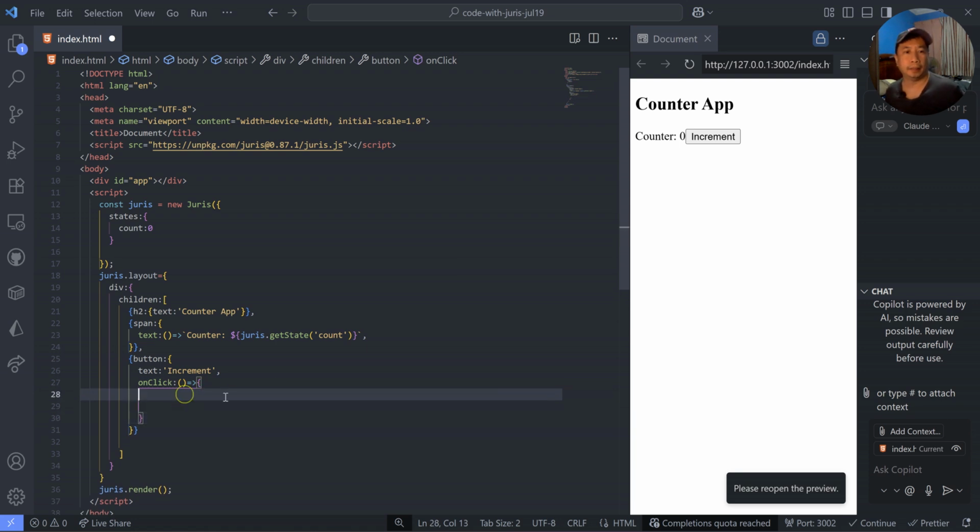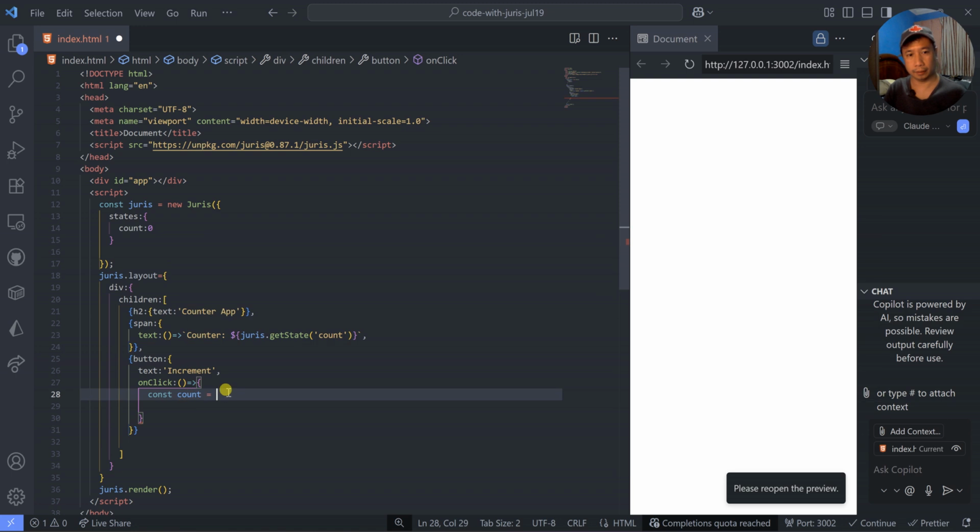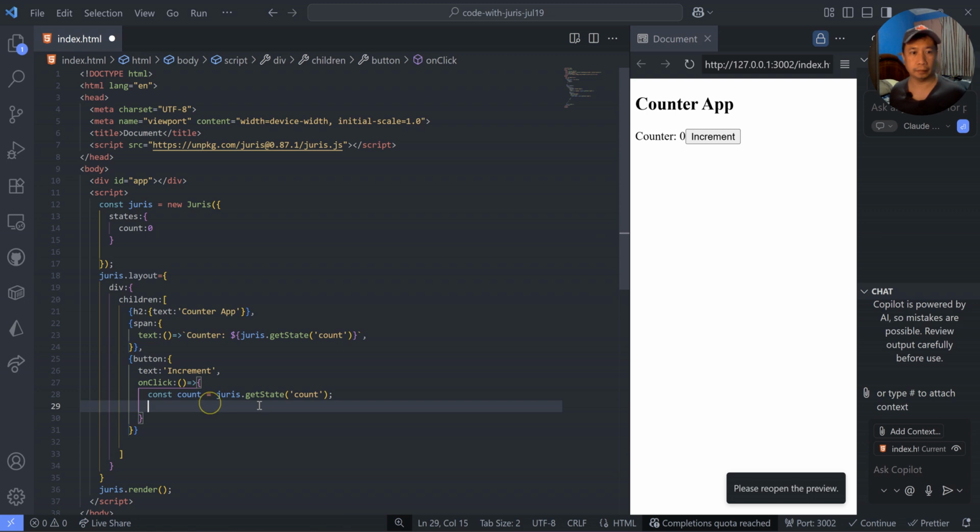All right, so we get the value of count. So we'll just copy this: count equals juris get state count, and then juris set state count.